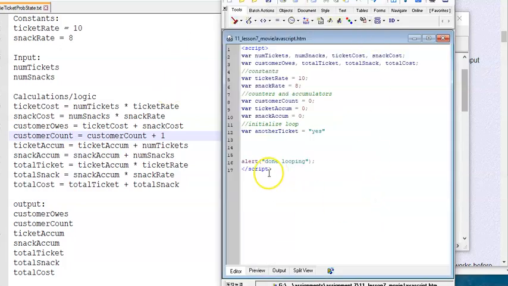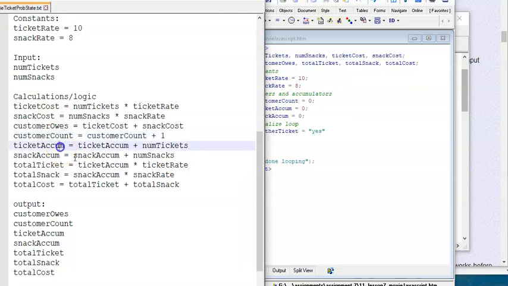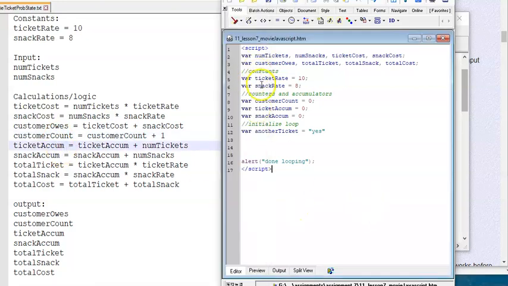And here's the start. So I have my script tags. I needed to have a blank place of memory for all the input and all the results of calculations that weren't counters or accumulators. So that's what all this is right here. The only things that don't go up here are things that end in count or things that end in accum. And then we had our constants, which is our ticket rate and our snack rate. And then we had our counters and accumulators that must start with 0. So we go ahead and put 0 for anything that has count or accum, which is those three right there.